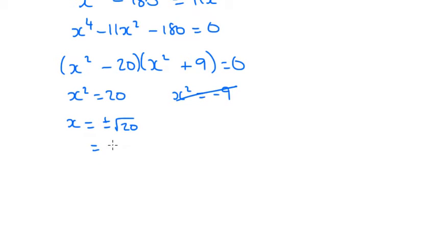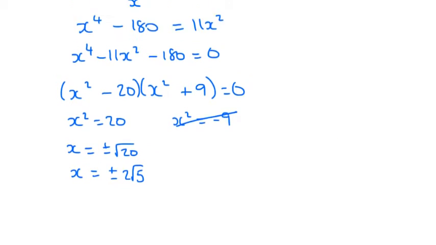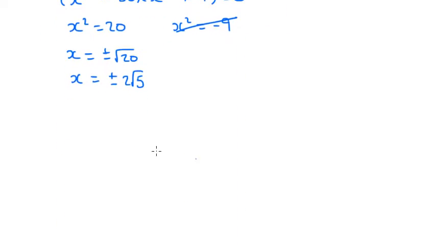which we can write as 2 root 5. So that's our values for x. We said earlier that y was equal to 6 root 5 over x. And so if we substitute in the two possible values for x, the root 5s are going to cancel and we're going to have 6 over this 2. So y is going to be plus 3 when x is positive, or minus 3 when x is negative.